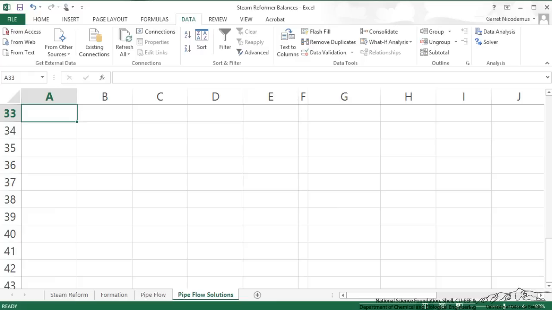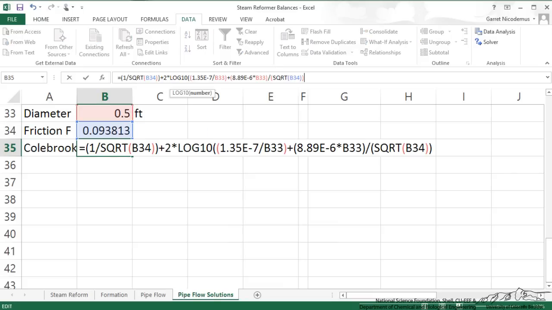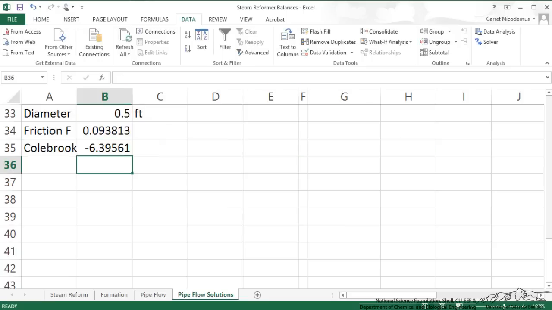We only need three cells. We will have a cell for the diameter, a cell for the friction factor, and lastly our Colebrook equation. Let's put in a diameter. Here we have to type in our expression for our friction factor. Lastly, we enter in our Colebrook equation. We know the Colebrook equation has to be equal to zero.